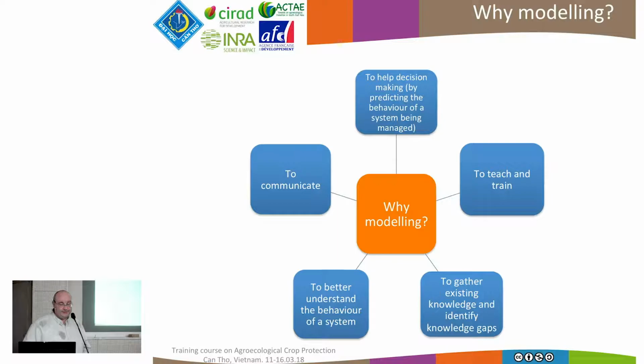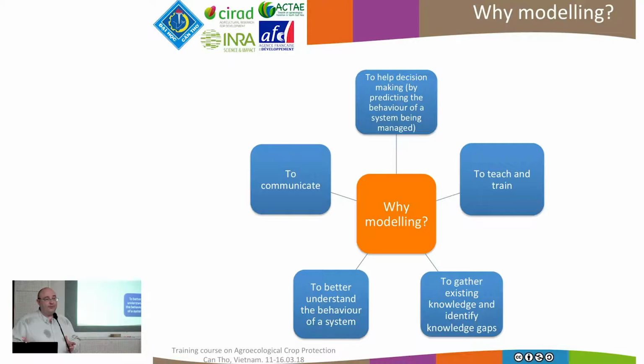Another important reason is to better understand the behavior of a system, because once you have depicted the behavior of a system, you can analyze its behavior by simulation, and in that way you will gain knowledge. And the last reason for modeling is to gather all the available knowledge and make it available in a consistent way, and to identify knowledge gaps.